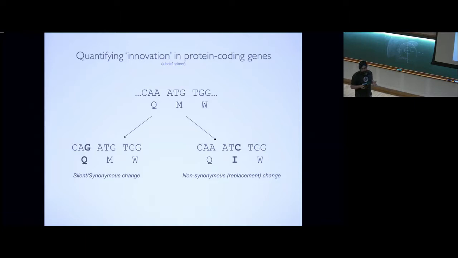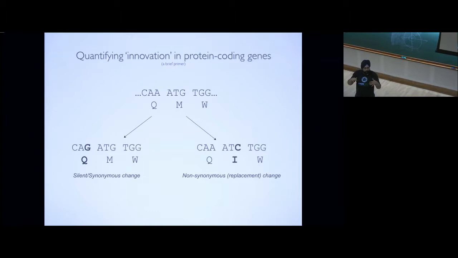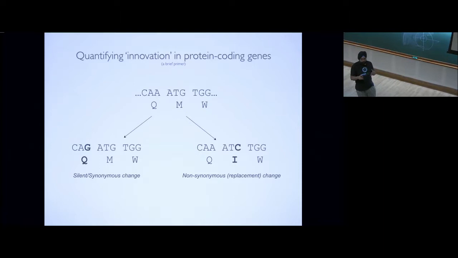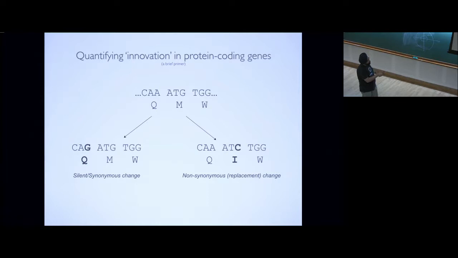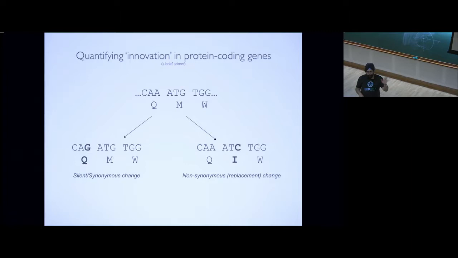It's very important to appreciate that since mutation is essentially a chemical process, it cannot distinguish whether the mutation introduced is silent or non-silent — it's agnostic. It's actually natural selection that discriminates between the outcomes. Because of the nature of the genetic code, there are roughly two times more possible non-synonymous replacements compared to silent mutations — that's just the degeneracy of the code. So we normalize the number of synonymous changes to the possible number given the genetic code, and non-synonymous changes to the possible number of non-synonymous changes. This gives us a metric referred to as DS and DN, and that's the basis of our DN/DS analysis.